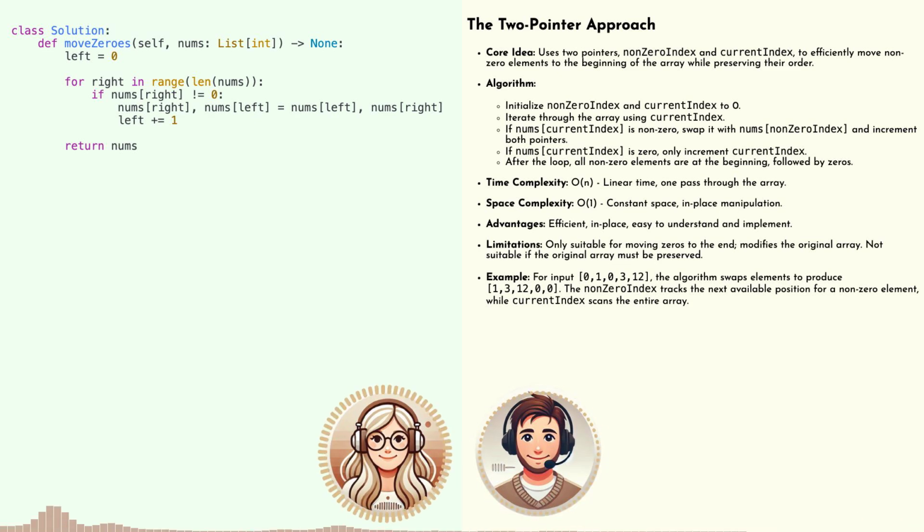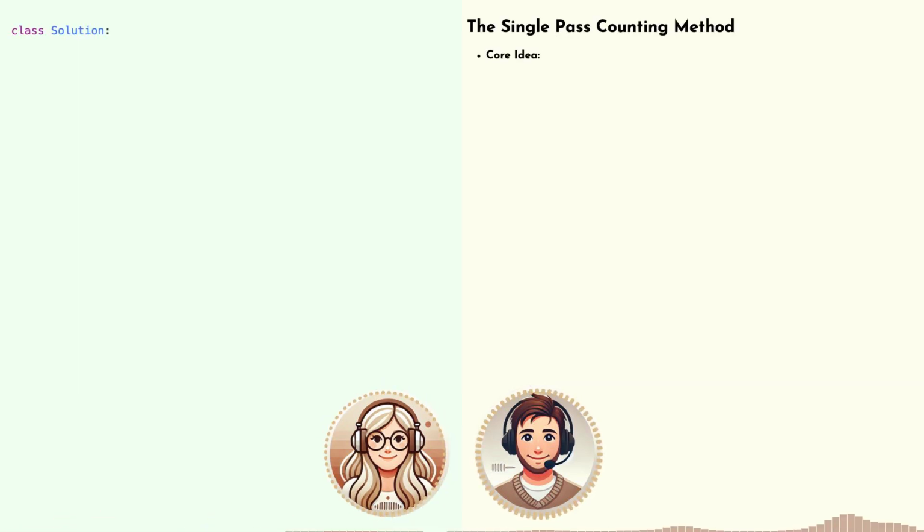Good point. The pointers know they're done when the right pointer reaches the end of the array. At that point, the scout has seen the whole thing and made sure all the non-zero numbers have been moved to the front. And since the zeros get pushed to the back along the way, we don't have to worry about putting them there ourselves. Right. The zeros will have filled in the rest of the array.